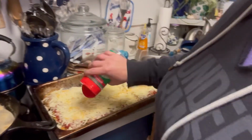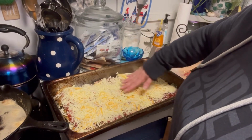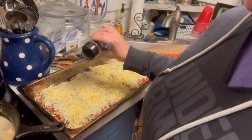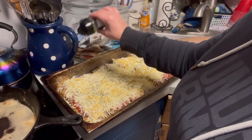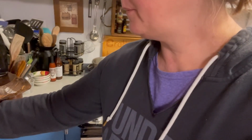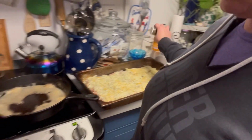And I'm gonna have to open another one, but not now. Go through and spread out your cheese. And this is where your preference of spices would go on, but I'm not gonna do fresh parsley, I'm not gonna do fresh anything in this one. I may do some basil leaves, but you don't have to. So your basil, your oregano, your thyme, whatever you wanna do.